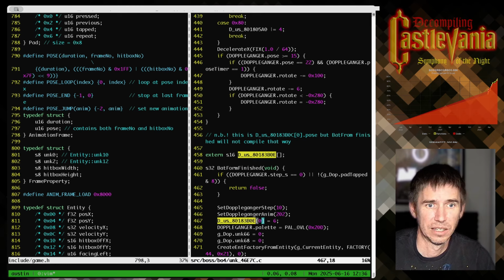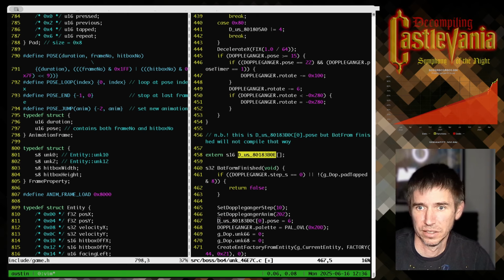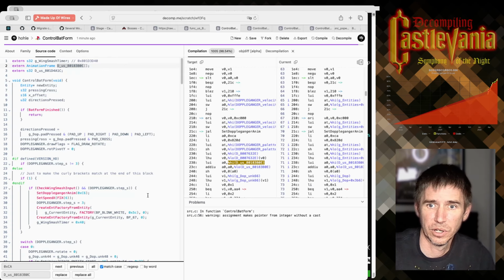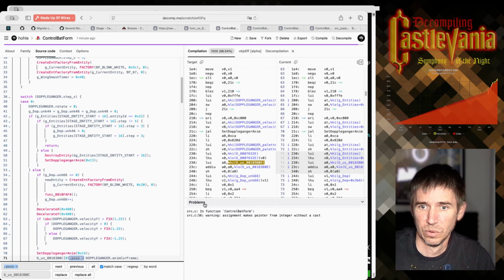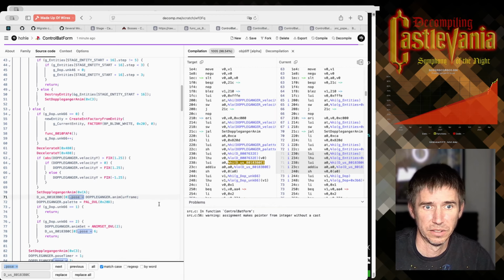Skeptical. Let's look at when pose is being set. What order is this happening in? So it is set the animation, then set the pose, then set the palette.